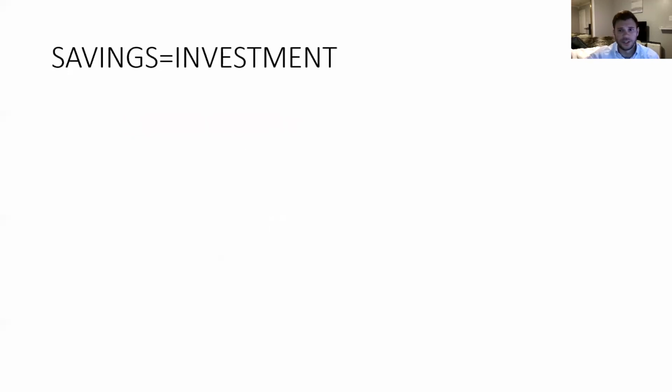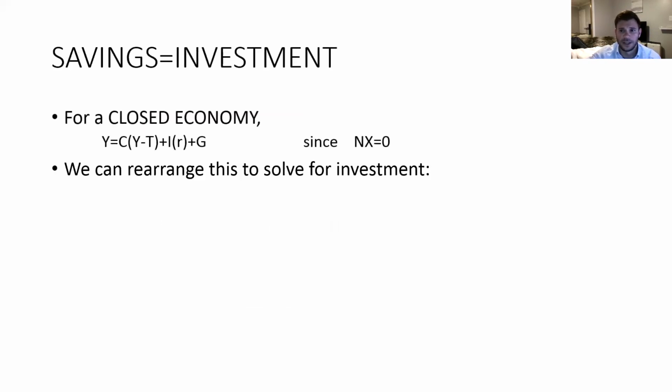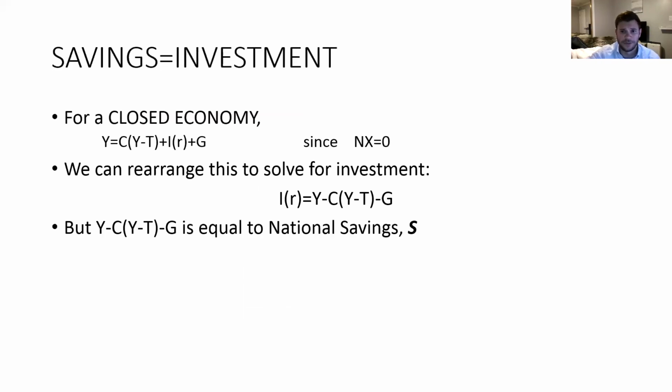We also revisited the equilibrium condition for a closed economy. Again, the condition was the supply of output Y equals the three sources summed for the demand of output, which is consumption, investment, and government purchases. We were assuming net exports were zero, and what we can do here is subtract consumption and government purchases and move them all together on one side with income. Based on our definitions in the last slide, the right-hand side of this equation, Y minus C minus G, is by definition equal to national savings.